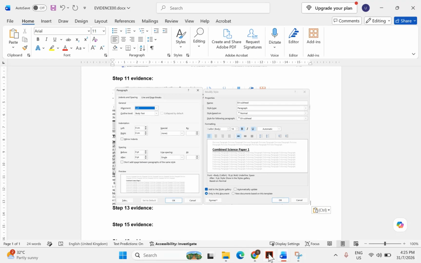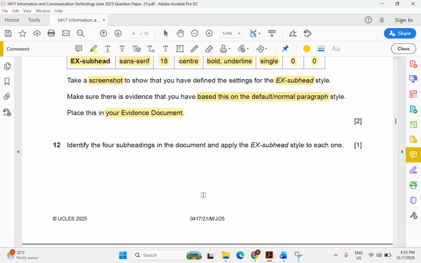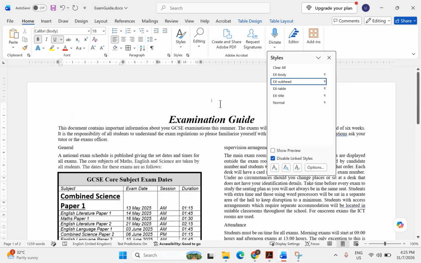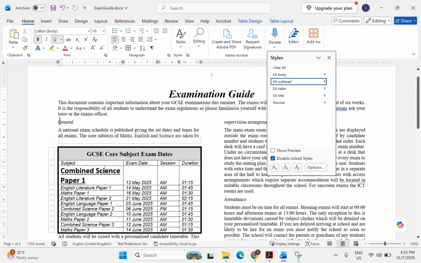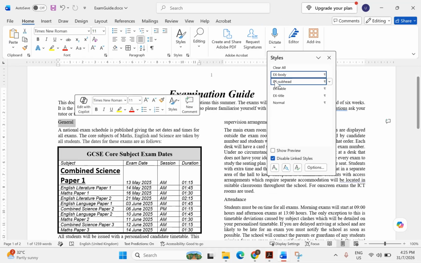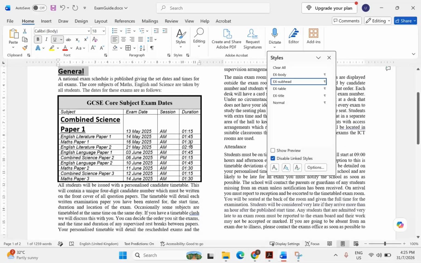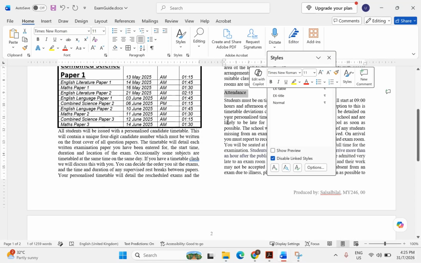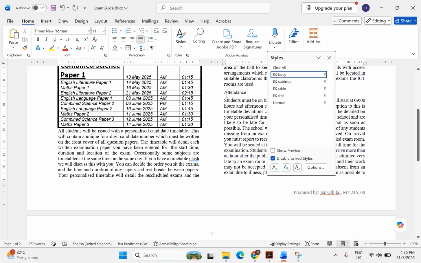Okay, next. Now identify the four subheadings and apply EX subhead to each one. Now let's go to our exam guide and identify the EX subhead. So we have one general EX subhead. Okay, and then we have attendance, EX subhead.